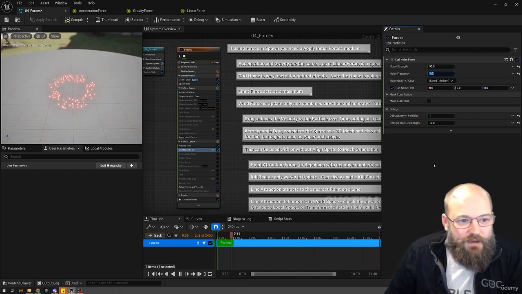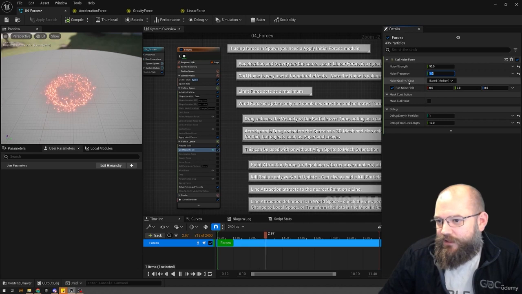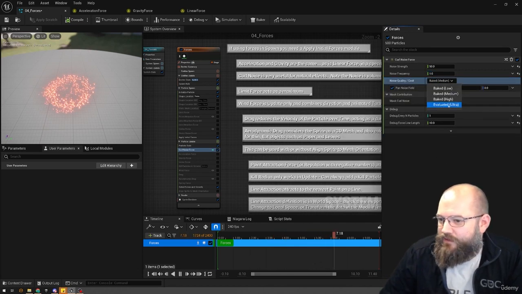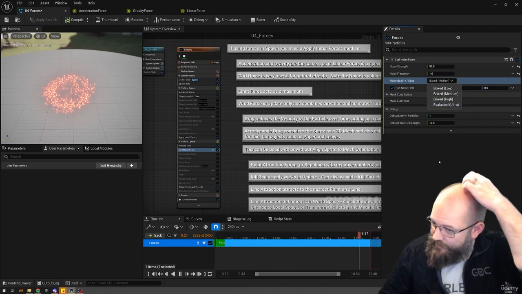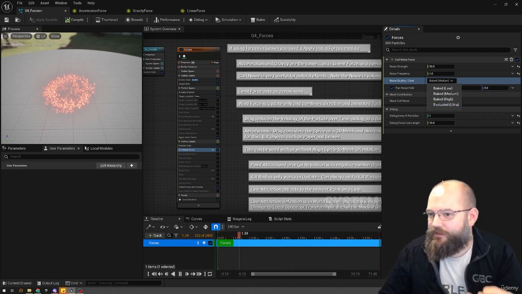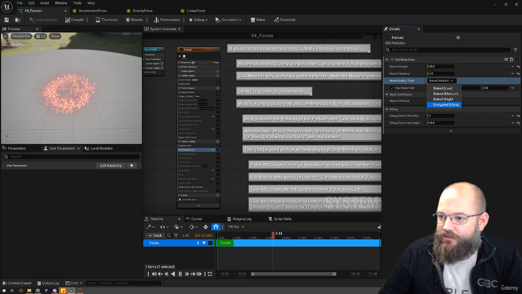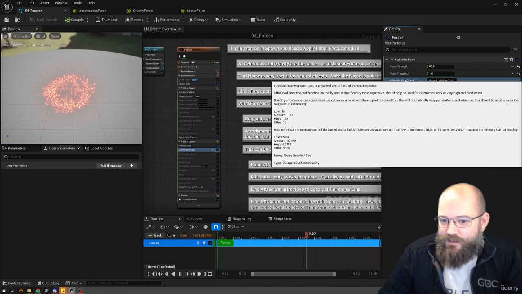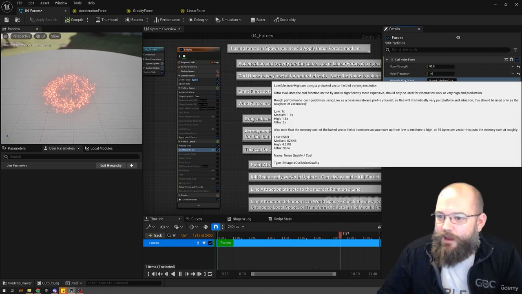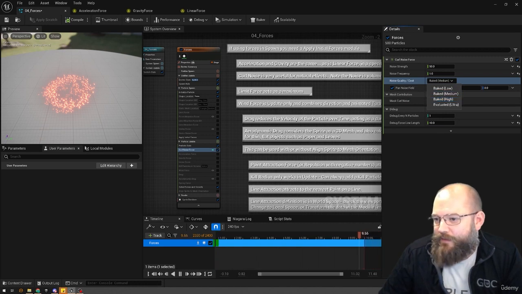Cool. Did lie to you a little. I said it was computed. Well, you can have it computed. You can have it evaluated every frame, and then it will actually calculate your noise mathematically. That's the highest quality, but the most expensive, and doesn't require any memory cost. Or we can bake it to a texture.